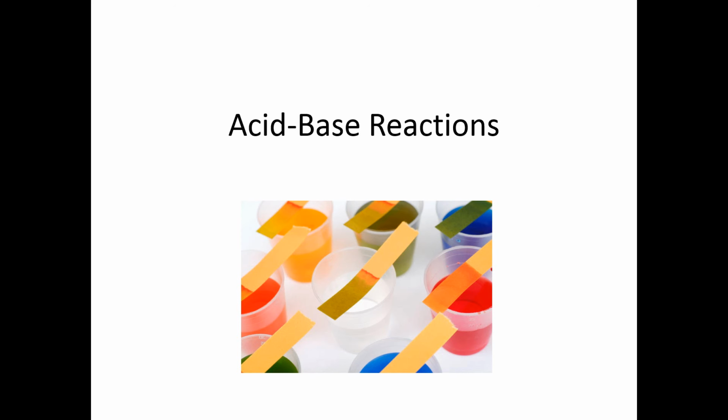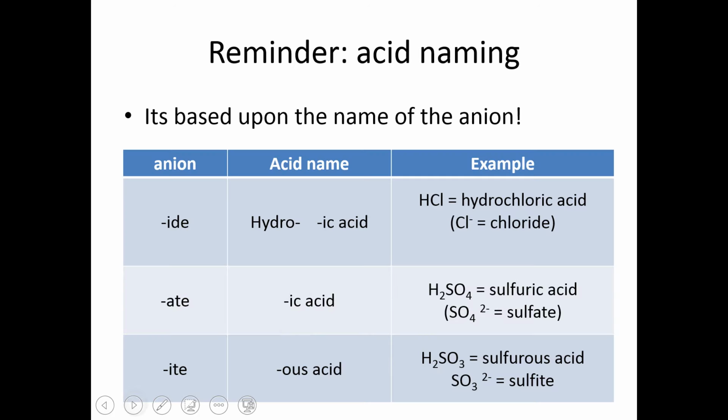Hello, this video will be on acid-base reactions. So reminder, as you are writing reactions, here's where nomenclature becomes important. Now's a good time to go back and review your nomenclature, like your polyatomic ions and things like that, how to name ionic compounds, and also how to name acids, since we are dealing with acids here.